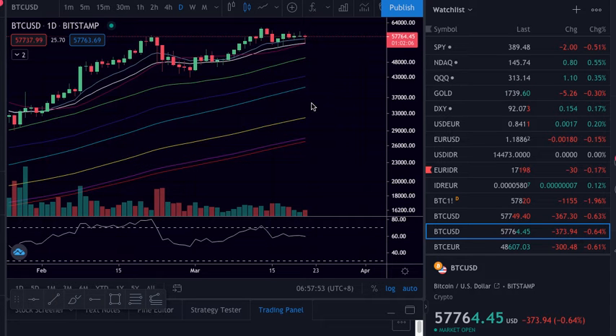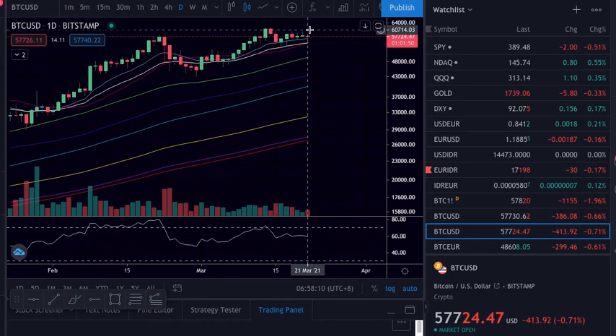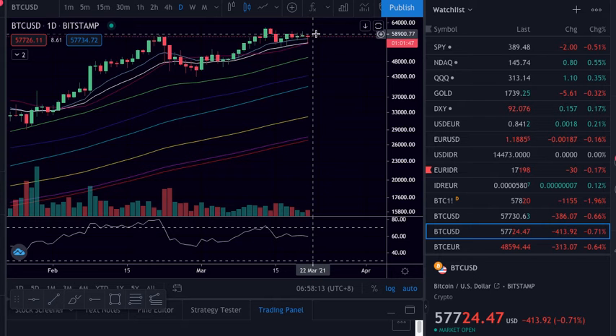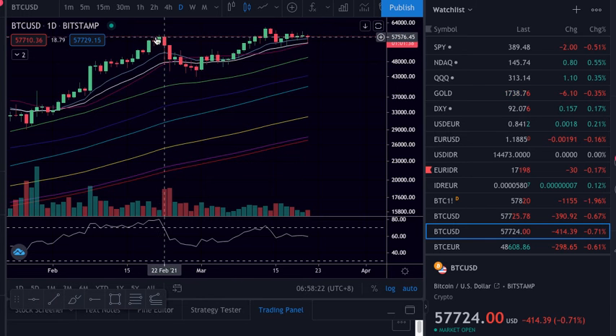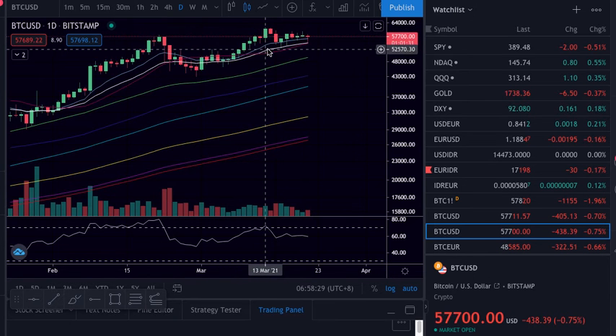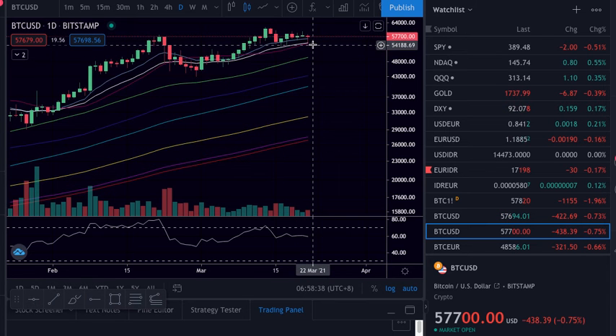Monday March 22nd, the weekly close will be in about one hour, we will have the hourly close in two minutes. Yesterday we came back and once again the 21 moving average held, but we still didn't find enough strength to close above 58.9. Let's see if now we manage to start grinding up to push higher. We are still below this resistance, and the big resistance for now is this area here.